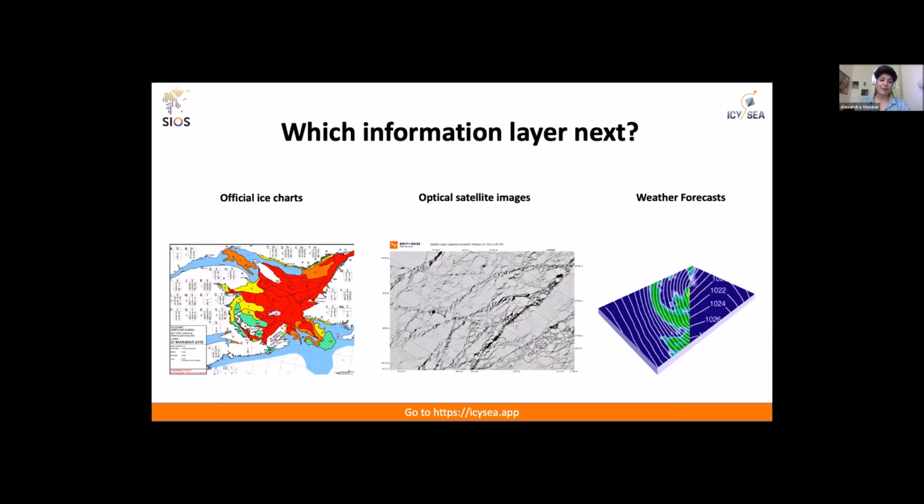We would really like to include optical satellite images. This had a lot of success a few months ago when we presented this to our users. It was the main demand to develop this, and then also include more weather data, so wave and wind information directly on the app. So it's really to have everything in one app, accessible with low bandwidth connections. So really when you're sailing in remote areas, let's say even north of Svalbard, to have access to information.